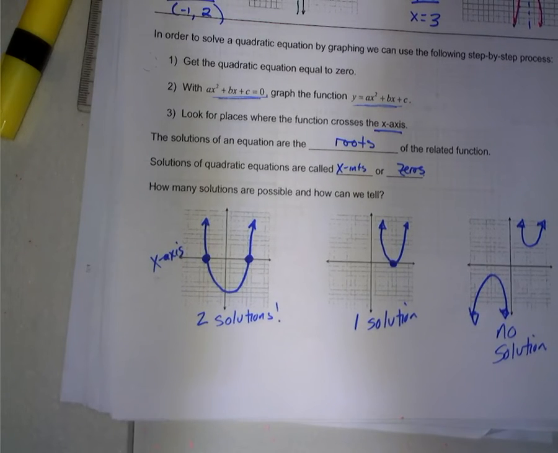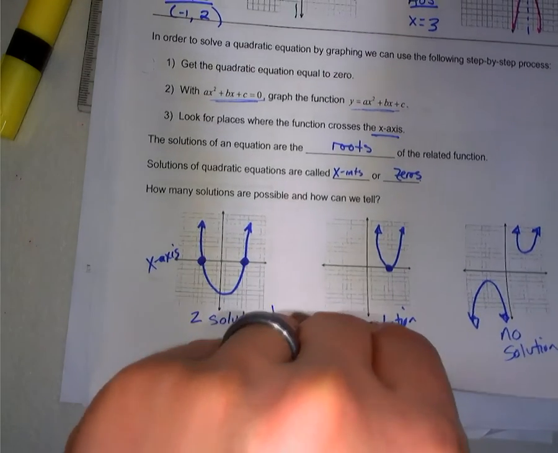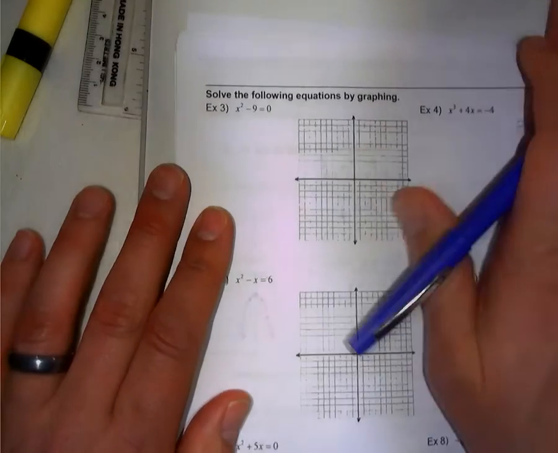What we're going to do is work on our graphing from chapter 9.1 and 9.2 and find those intersections. Again, we're not going to do every single one of these, but go through some of them and see what we get. Okay, so here we go. Again, this is great practice.